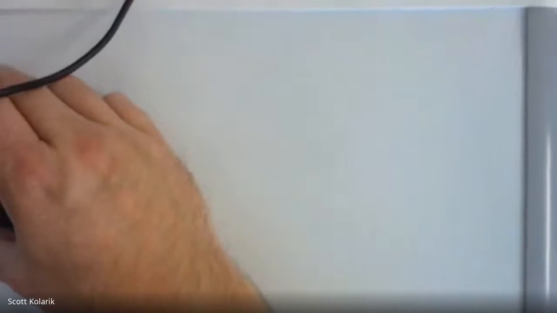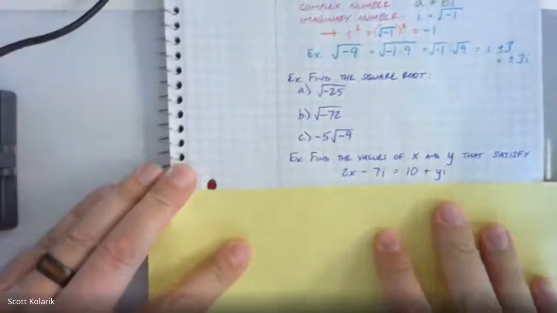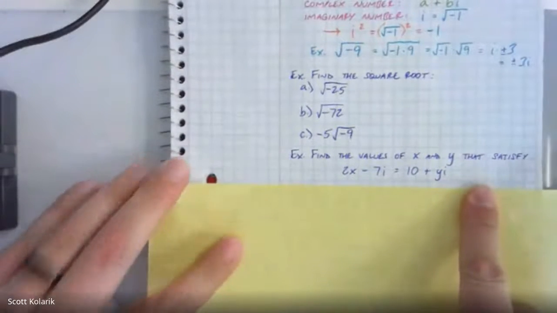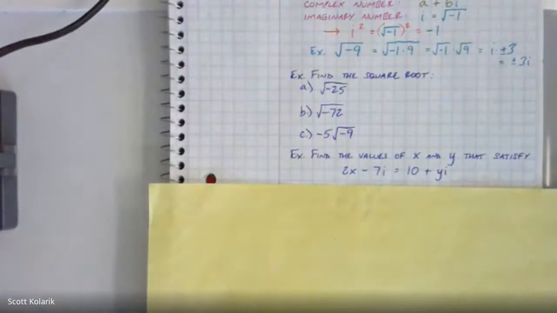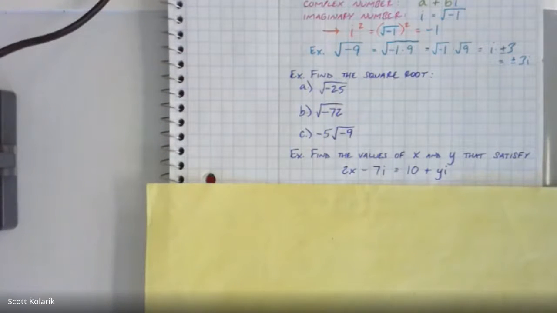So you're going to get another set of questions in your assignment that will look similar to this. Let me pull this up on our notes. All right, so I'm looking at this example right here. In these sets of problems, you're going to be given this situation. I'll say find the values of x and y, some missing variables. Find the values of x and y that satisfy the given equation. And you're given 2 complex numbers.